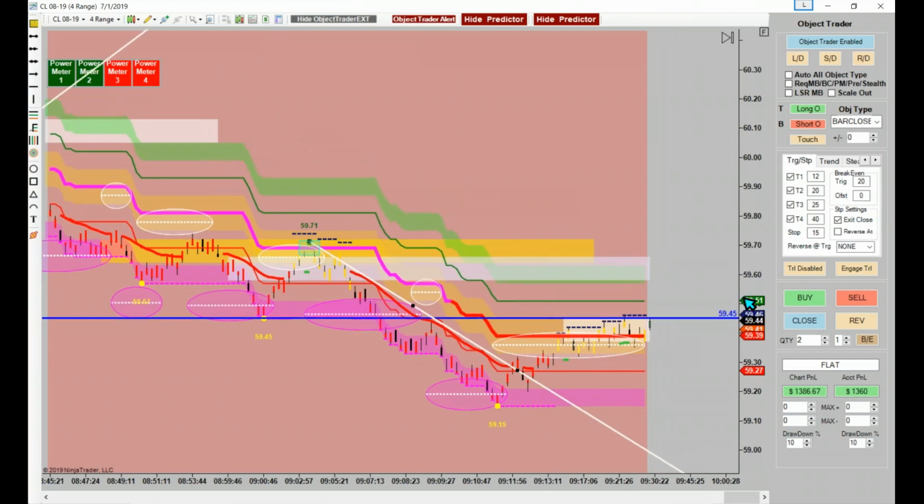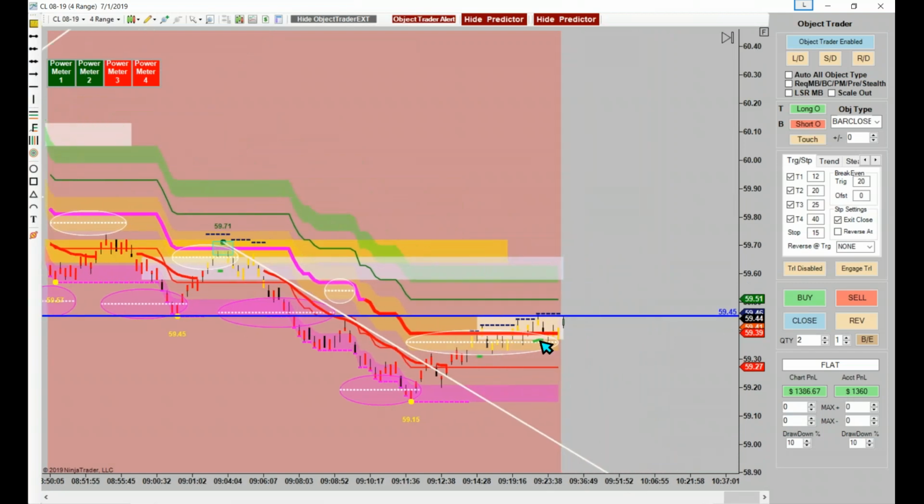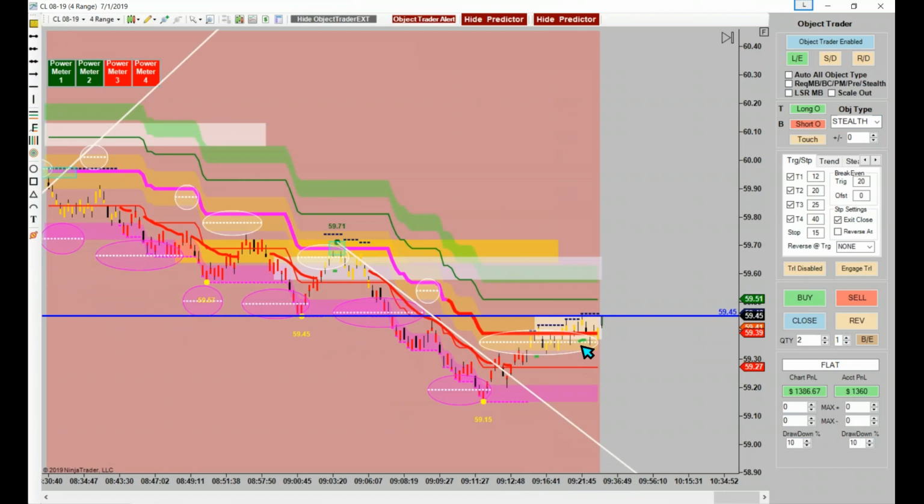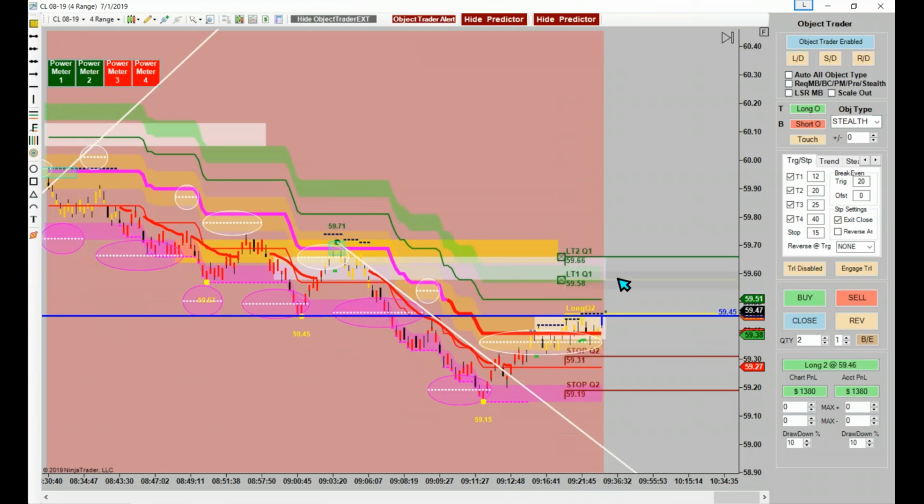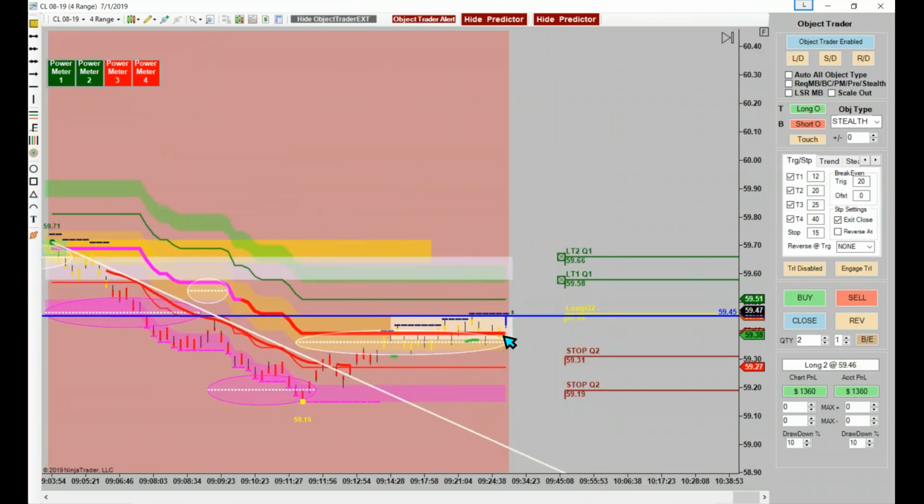Let me show you another tool that you can use. See how this stealth is actually broken now? See where that wick goes through that stealth? So there's not a stealth heading up at all. But if you get another stealth, this could actually trigger a trade. Because stealth, when it's just heading up, see how you're actually getting a stealth, even though it hadn't showed up yet. You'll see it in just a second.